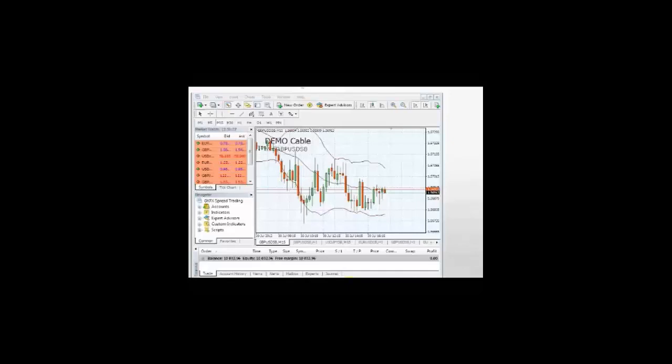Right, we'll see now just how easy it is to set a take profit order when you first open the trade. Now, there is a lot of information that you need to take on board when opening an order, and we'll cover those later on in the program. But for the time being, let's just take one simple indicator, and that's this Bollinger Band, and the center line seems to be holding as a point of resistance. We expect the market to bounce down away from there. So let's do a sell order, assuming that the market's going to drop.